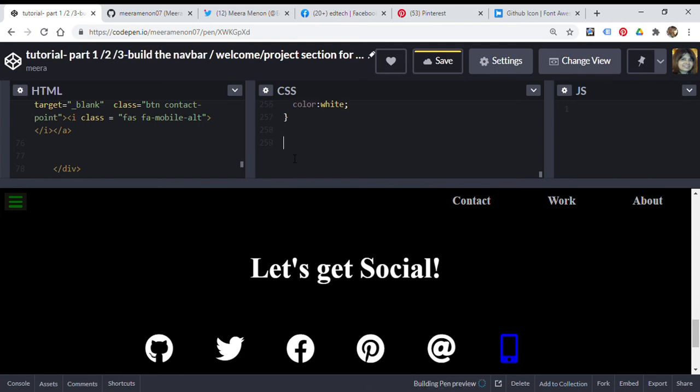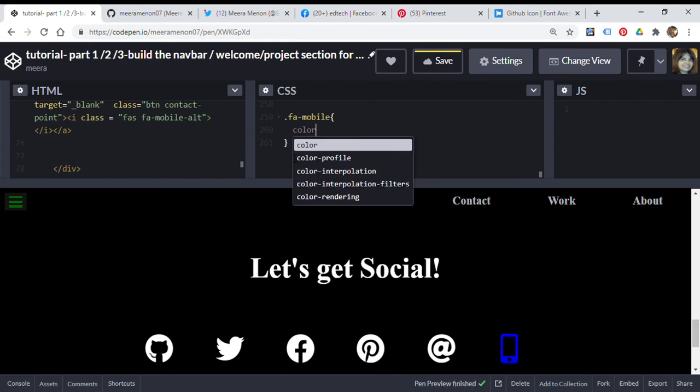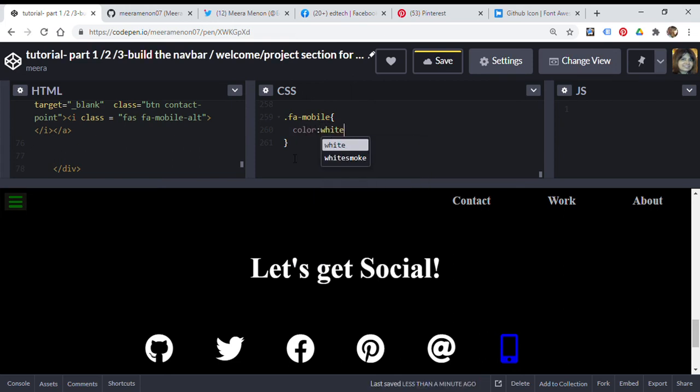Then dot far dash mobile. Oh, mobile dash alt. Forgot that. Now it will change. Nice. Okay, so we saved everything.